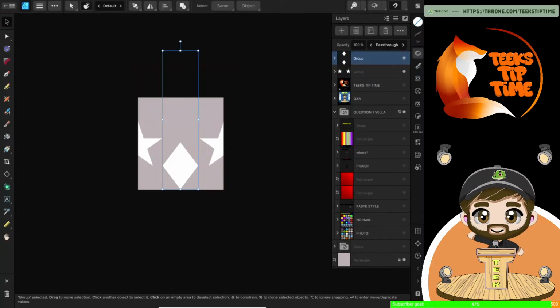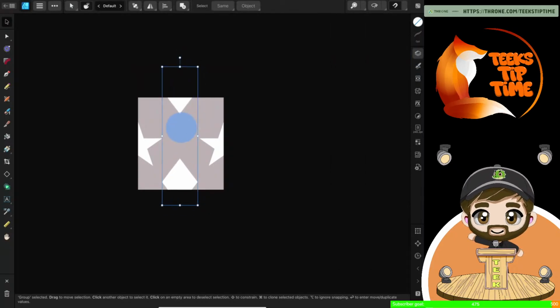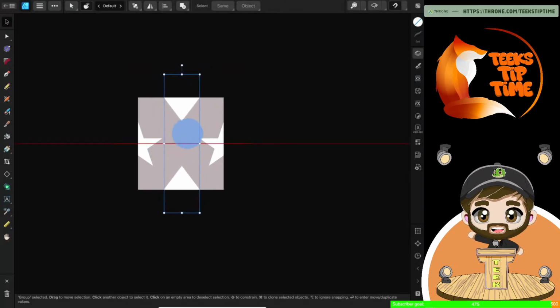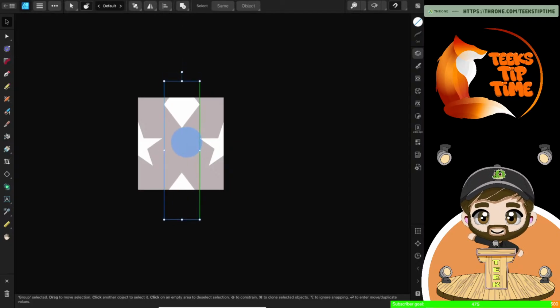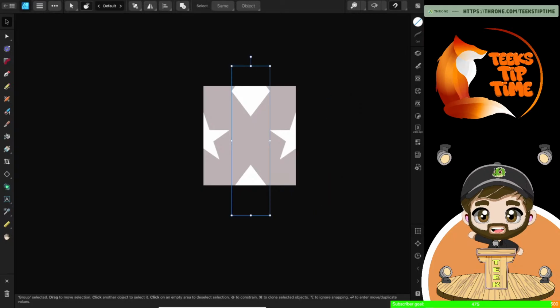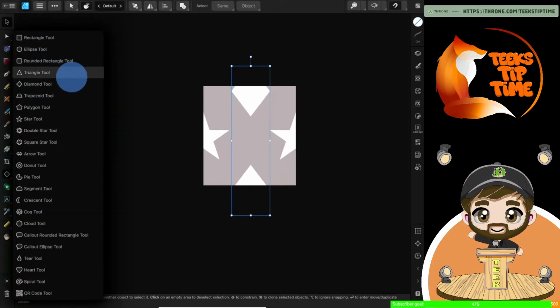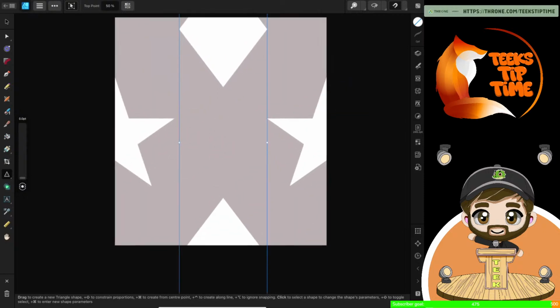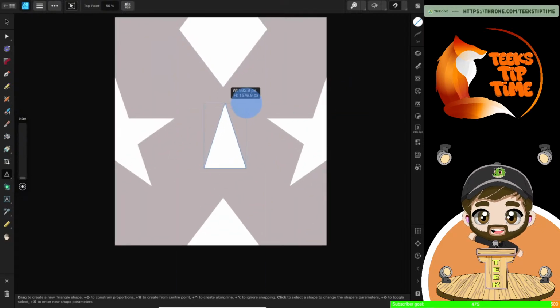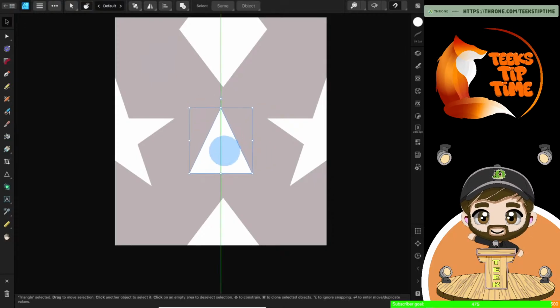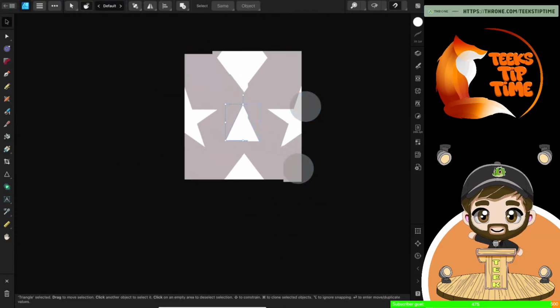So now that we've got those grouped, wherever we move them will be directly in line for some seamless pattern. So I'll put that one about there. And then whatever we put in the middle doesn't matter. So I'll make it a triangle. And we just need one of these just in the middle. And like I said, it doesn't matter if it's dead in the middle or anything.